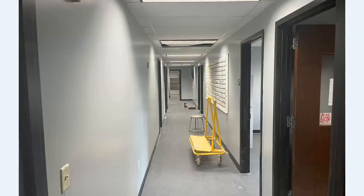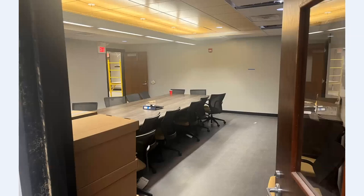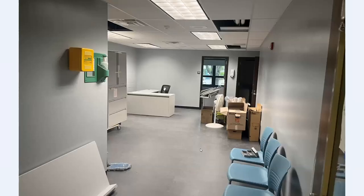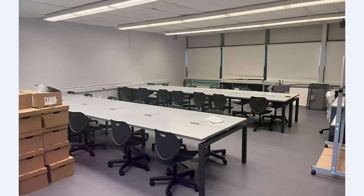This is the hallway guidance conference room with our scheduling board — nice to see that up, and it's starting to look like our school, exactly as we remember it. This is the special education area with tables, chairs, and meeting rooms for our staff. This is our guidance conference table where we meet with students and parents. Again, this is our choir room — Mr. Von Glant's piano and Ms. Opshinsky's piano are there. Our music department is getting ready to go. This is the sixth grade hallway — the floor is down and rooms are having furniture come in. This is the nurse's office with desk, chairs, and waiting room — starting to look like a regular school nurse's office. This is another computer lab where computers, chairs, tables, smartboards, whiteboards, and TVs are all in place.